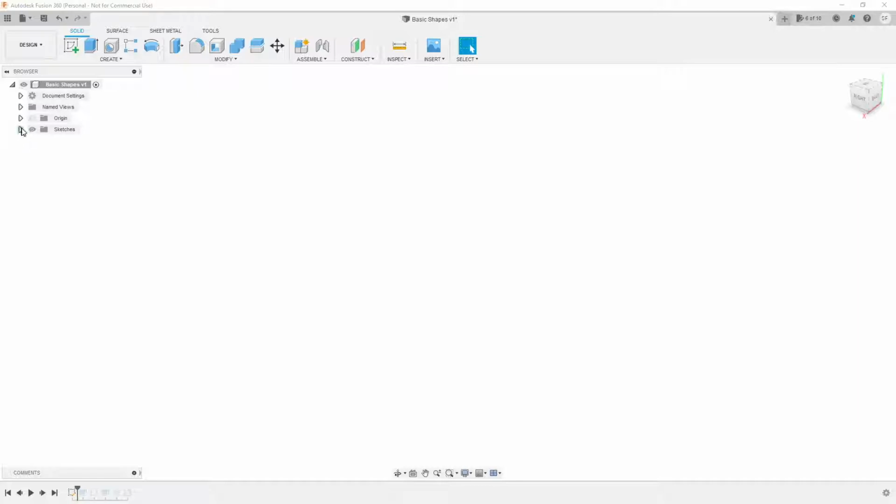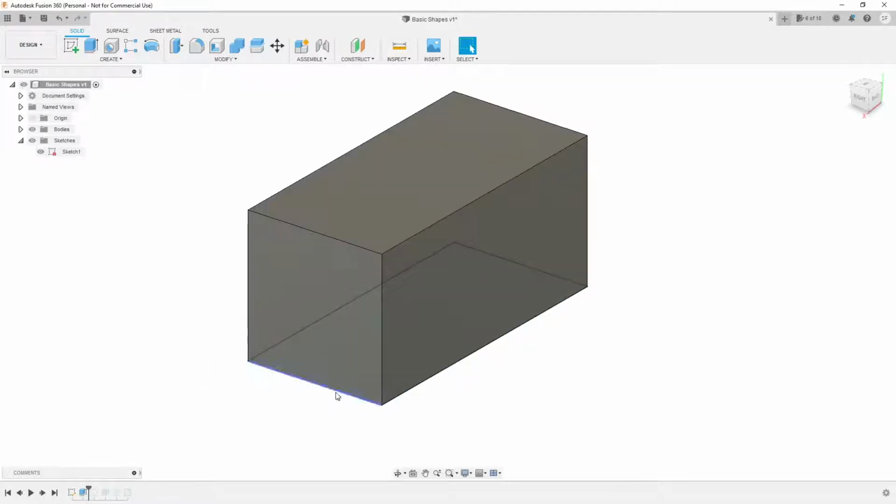So we can look in here and our sketch is hidden. When you extrude from a sketch, Fusion 360 thinks you are finished with it and it will hide your sketch immediately. Okay, it's not gone. You've just got to come into your sketches and you've got to switch them back on. Okay, so we did the sketch, and from the sketch we then did an extrude of the object. Let's turn that sketch off so it gets it out of the way. The second thing that we did was to create a sketch on the topmost face of the object that we've just created.